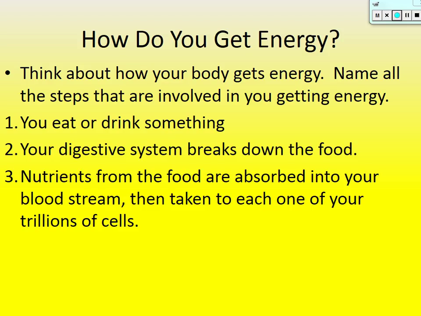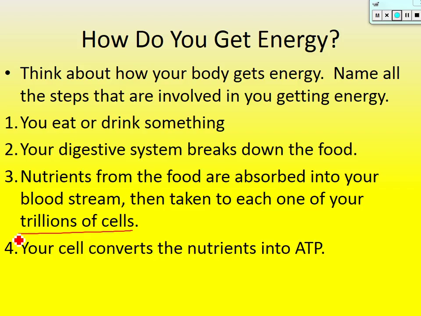Okay? And then once it's in your bloodstream, where does it go? Everywhere. Yeah, into all of the cells of your body. There's trillions of cells in your body. And those nutrients now are in the blood, and they go to your cells. But when they get to the cell, what happens? The mitochondria eat it. Good. The nutrients go into the cell and go into which part of the cell? The mitochondria. Okay? The mitochondria takes in those nutrients and it converts that nutrient into what?